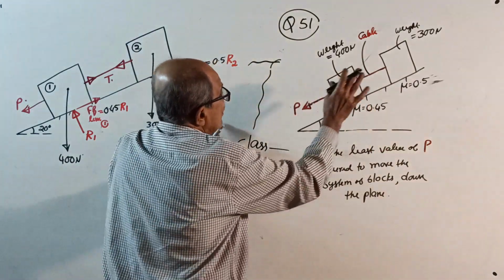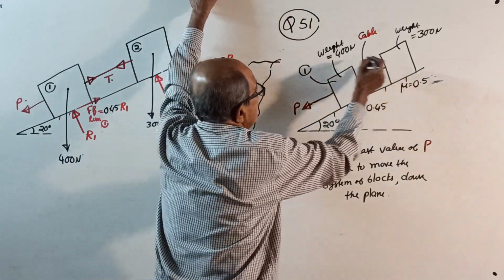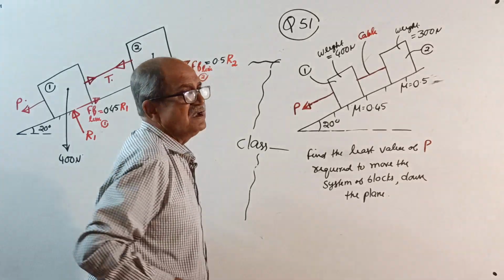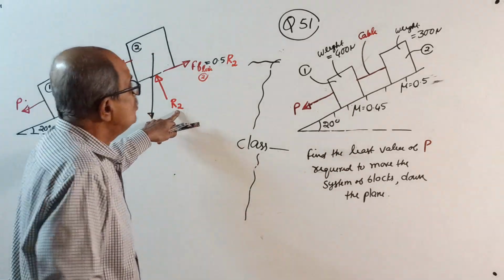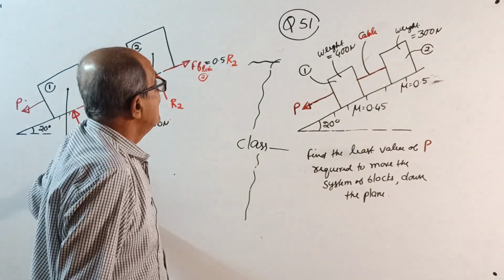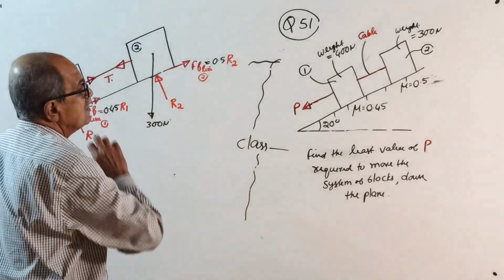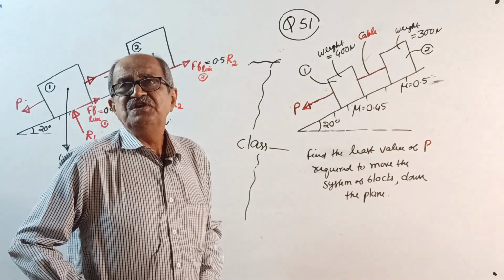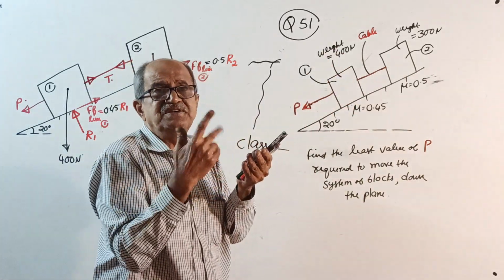Now do one thing, you write all these. Later, when you put a sketch here, make this block 1, and name the other block 2 to save time. Now write R1 as the normal reaction for block 1, R2 as the normal reaction for block 2. Okay, normal reactions clear. Then let T be the tension in the cable. Weights are already given. We know that the limiting frictional force is in the opposite direction of motion. The motion is down the plane, so the friction is up the plane.